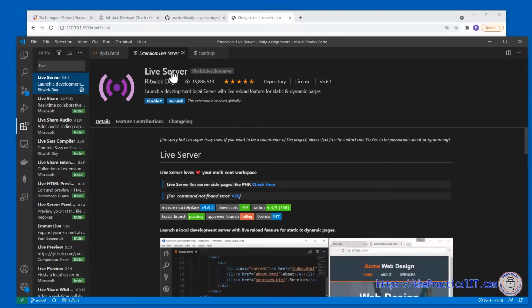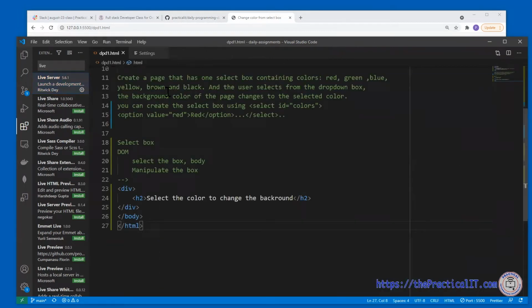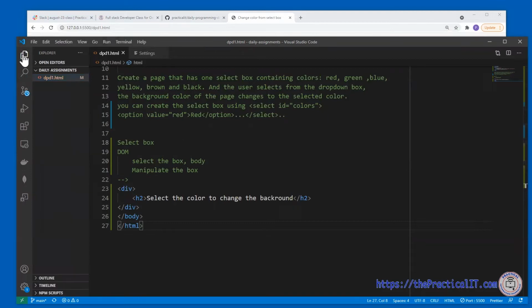You pick that one, and then it allows you to see the changes directly on the page. Actually, this is not a must. If you don't want it, you don't have to do that. You can always just double click on the HTML file and open it with the browser, and that also works. But while you are working, to see the change immediately, I would highly encourage using the live server.